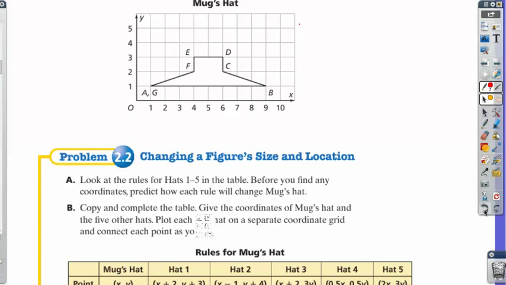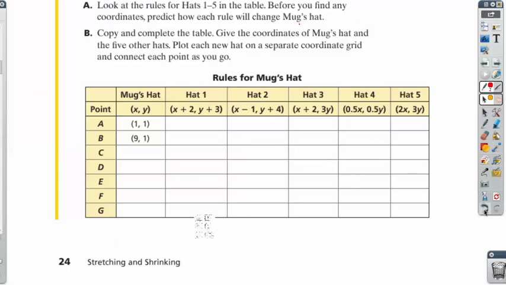So you were asked to fill out this table with different rules and draw them, and then graph it and see what happens. And this time, instead of multiplying x and y by things, we are adding and seeing what happens, right? And you filled in this table. Hopefully you had no troubles with this. And so I'm going straight to the graphs.